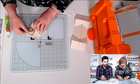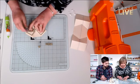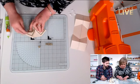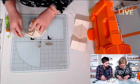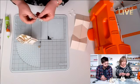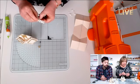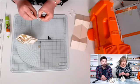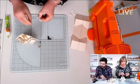I'm going to try and put it on straight. It doesn't always happen, but we'll try and go a little bit straight. There we are. So there's mister. All done. We'll have another go with Mrs. now. And you can cut these up as Mr. and Mr. or Mrs. and Mrs. You could have either or, whatever the occasion is, you can have them to fit that.